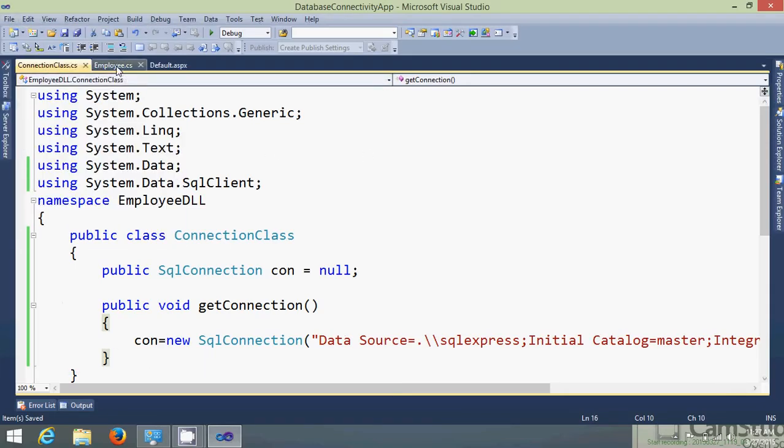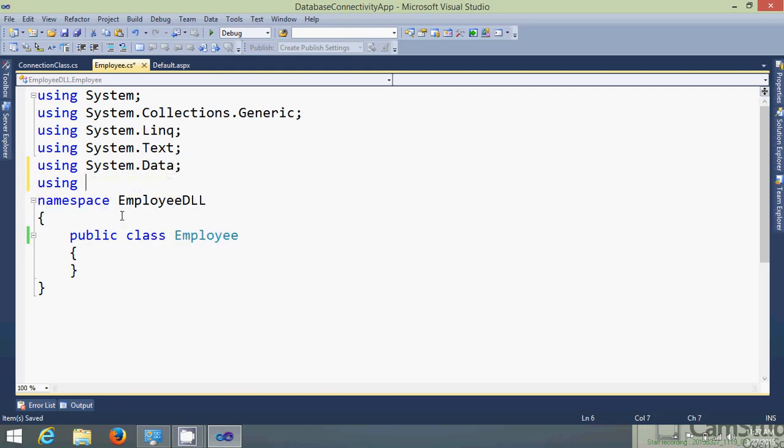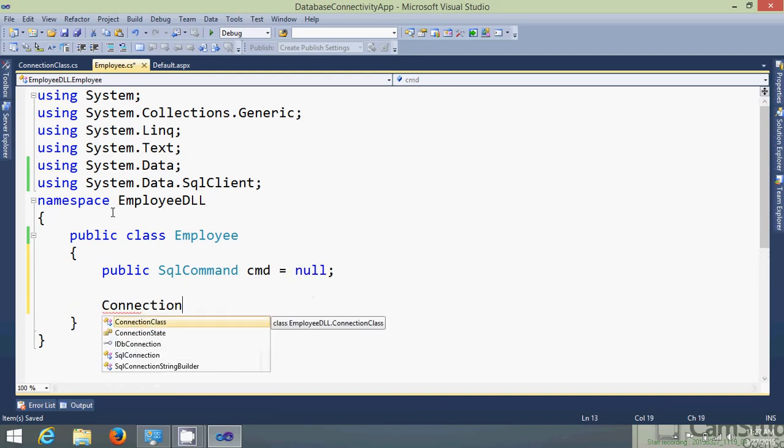Now in the employee.cs file, I need to add the functionalities. So again, import the packages, or you can say the namespaces. Now I require a SQL command object, and I require a connection class object.